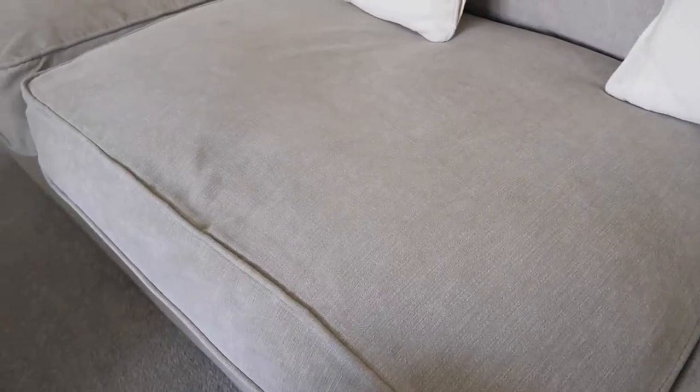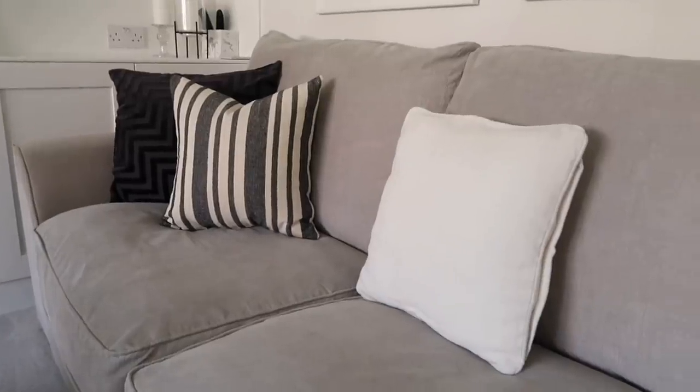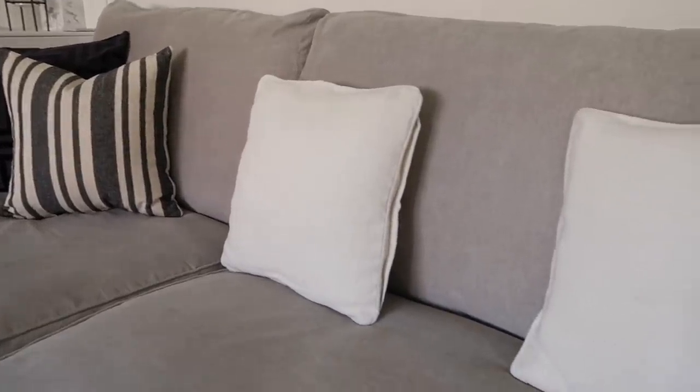Also we had a big stain here. And all I did was put this on a 30 degree wash. So if you've got covers similar to mine, then it may work, but I would definitely try it out on one slip first. And now we've got a lovely clean sofa, which I've been waiting to do for so long. I've been meaning to do it for so long now, and I'm really glad that I finally got to do it. At the moment, it's a great time to start cleaning your sofas because the weather is absolutely beautiful at the moment. So definitely clean your sofa if you've been meaning to do it for a while.